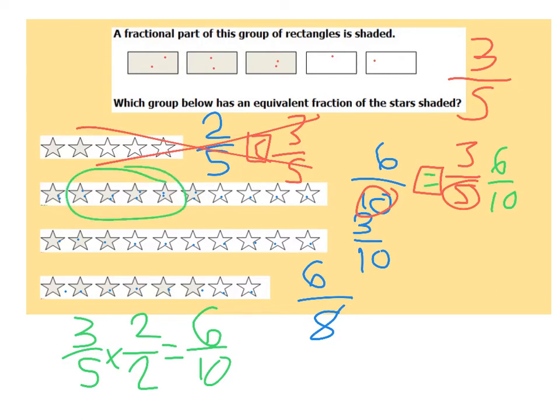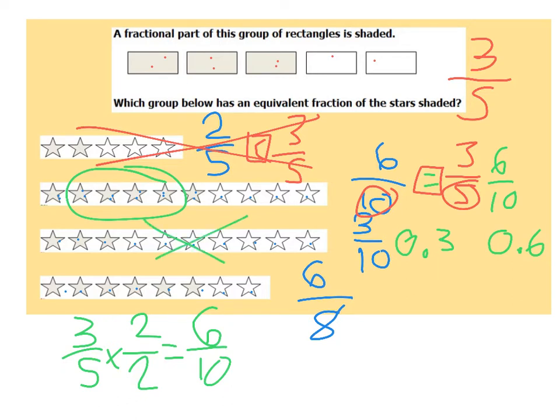So what I'm going to do for my next one is I'm going to turn it into a decimal. 3/10 gets expressed as 0.3, and I already know that 3/5 is 6/10, which as a decimal is 0.6. So I know those are not equivalent.